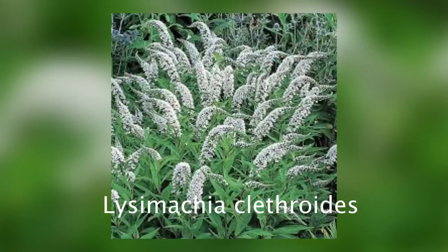I'm not gonna put all of them in here, but I'm gonna put most of them in this bed right here, and it will take up the entire bed eventually. It has runners, so it spreads like a raspberry would, and I'll show you one in just a second. A lot of people warn about growing loosestrife because some varieties are considered invasive species, but this one I'm gonna be able to control because I'm mowing the outside of the bush. So that will keep the runners from spreading. It doesn't spread by seed, although it probably could, but it more typically spreads by runners. So by mowing that entire rectangle all the way around it every single year, that'll prevent them from spreading and taking over my whole yard.